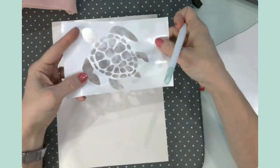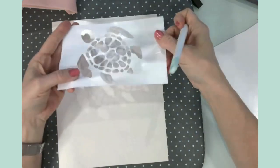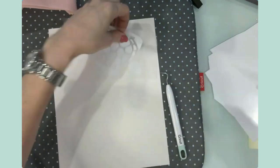Guys, look, that is neat. That almost could be like a little stencil. I'm tempted to save this. Isn't that cute? Okay, sorry. Getting distracted by the cuteness of the sea turtles.